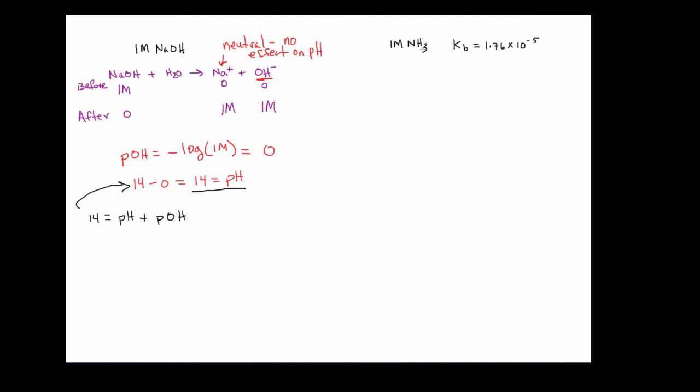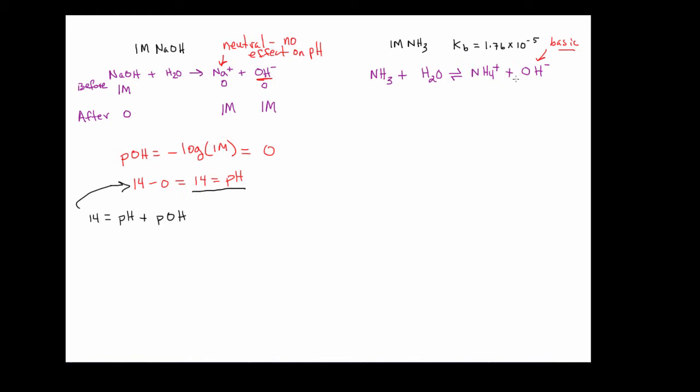Now let's look at the situation with ammonia, because this is a weak base. So when I write my base dissociation reaction, it's not the base itself that's dissociating, it's what the base is reacting with. And since this is an equilibrium reaction, I use my double half arrows. We're going to produce NH4+ and OH-, and again we're producing some hydroxide here. That's what makes the resulting solution basic.